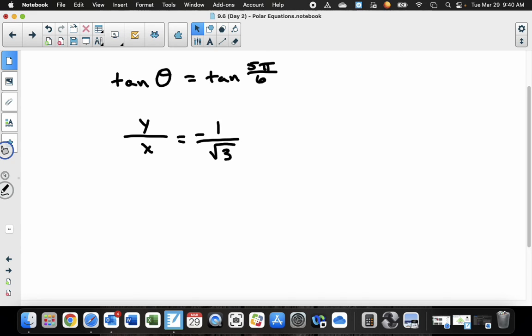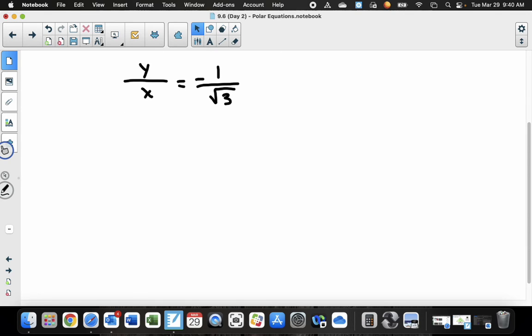However, I'm pretty confident that the answer key would not leave this like this. They would clean this up a little bit. If we were going to try to clean this up and get x on one side, or get an equation that doesn't have fractions, what would we do? You could multiply both sides by x and clean it up. Or since it's just one fraction equals another, couldn't we just cross multiply?